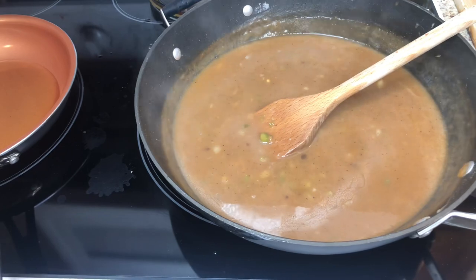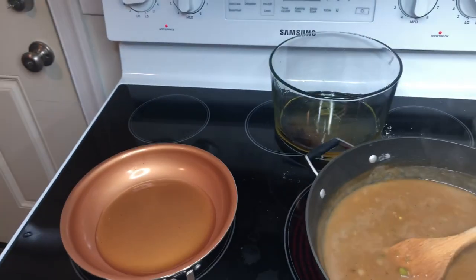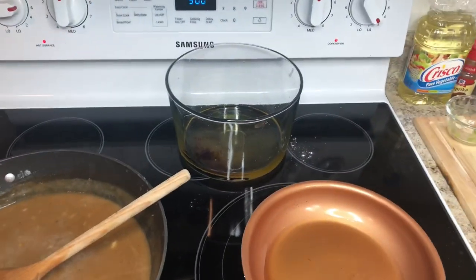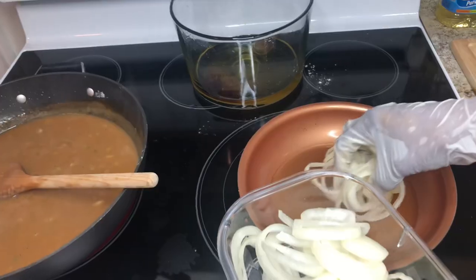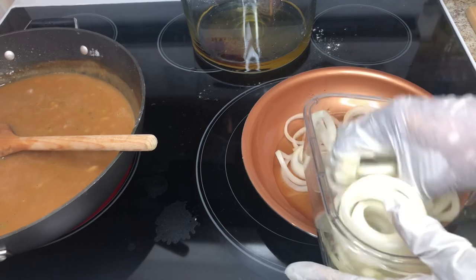So I'm going to start with my onions, okay? In fact, I'm going to switch sides and put this here. It seems like it's so big, but I'm gonna put it here so I can deal with this better. Put these onions in here so they can cook. You just wanna fry a little bit.